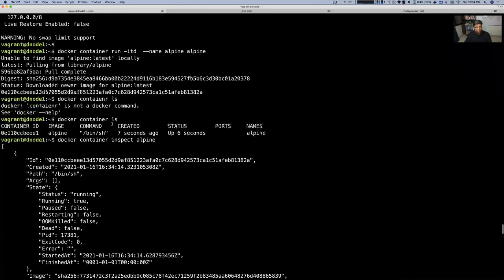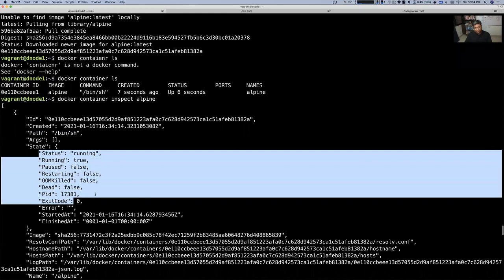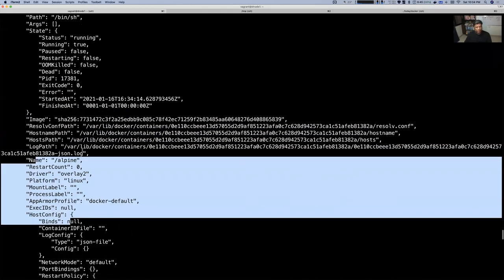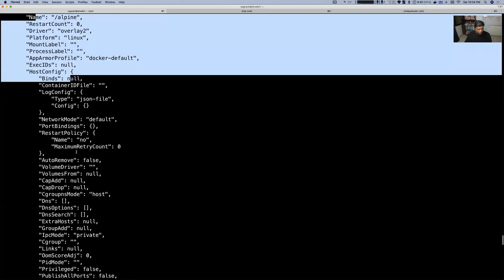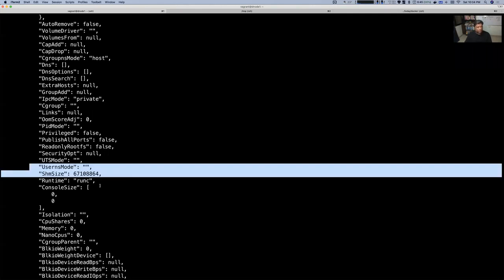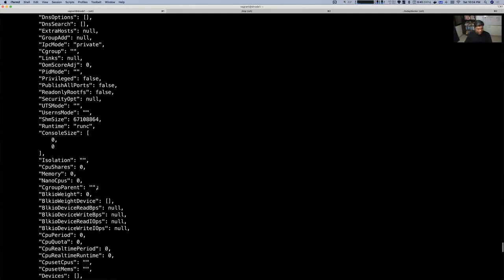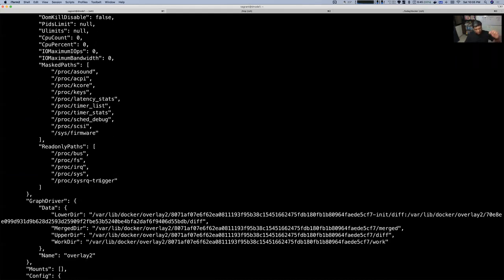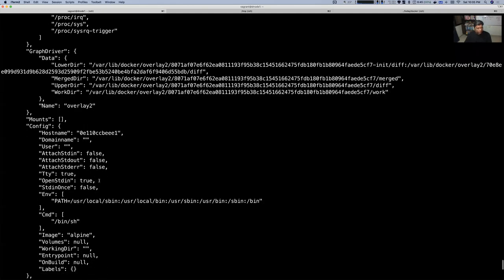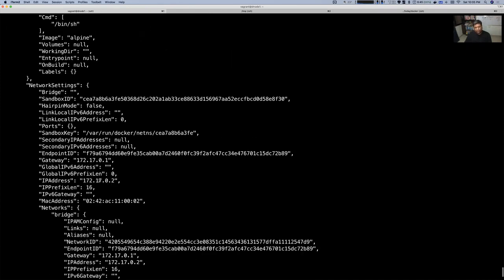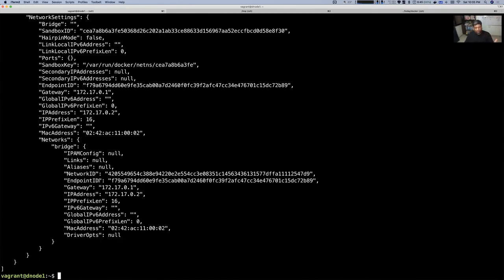So probably if I just scroll up, I'll get all the information, the state it is running, the image it is having, and so on and so forth. And hopefully somewhere you will see the size as well. This is one size, this is SHM size, and probably that's the only size I'm going to get as a total size there. Or maybe we can scroll down and go through all the different layers, and then combine the entire size. Still, I'm going to go back and say that this is the total size of it.